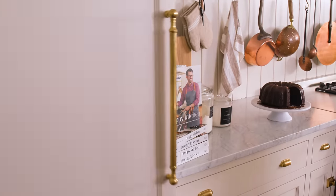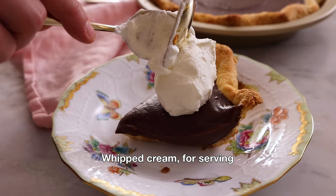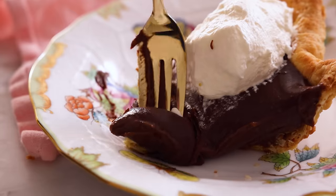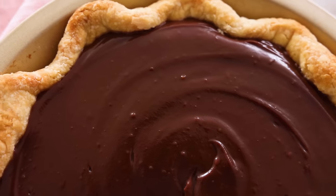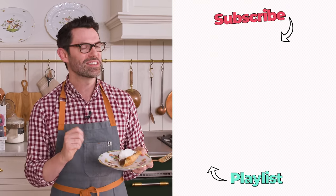That's really good. Into the fridge. I have a chocolate silk pie on the channel too, and that is like a whipped butter fantasy. This is a softer pie — almost a cross between chocolate mousse and chocolate pudding in this crisp butter crust. It's super fast and easy and really delightful to eat, though it does have a softer set so you won't get perfectly clean slices. I love the silky decadent chocolate with that crisp butter crust. It is just chocolate perfection. I hope you get a chance to make this recipe, and if you like this video, check out my chocolate playlist.